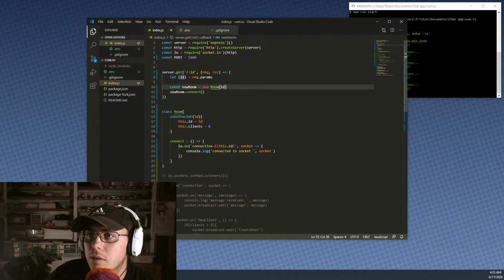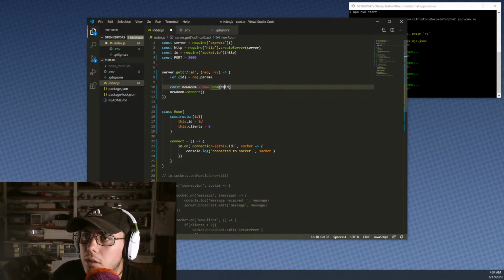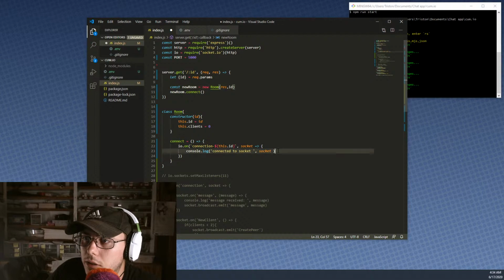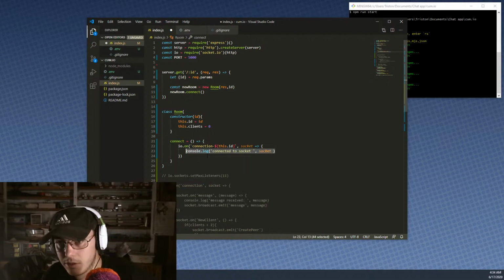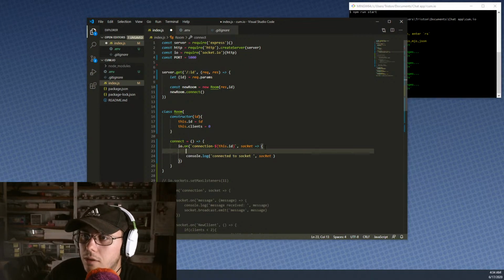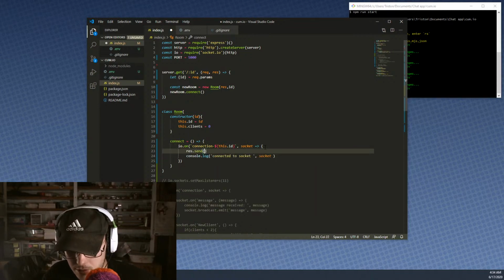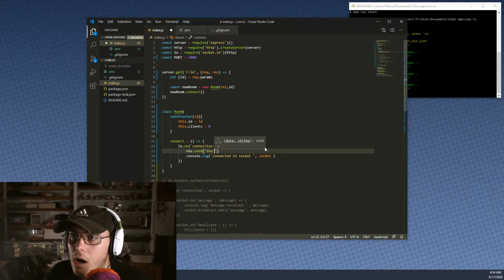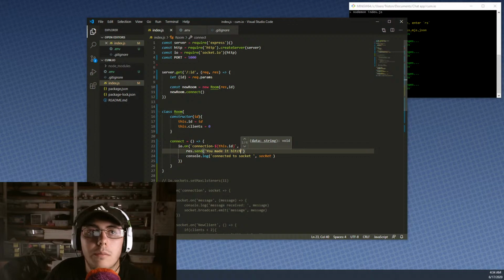I doubt it. Let's see what happens if I pass res in there. Newroom.connect. Nah, because it still should have console logged. Res.send. You made it. Boom.